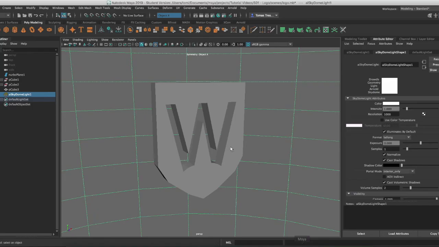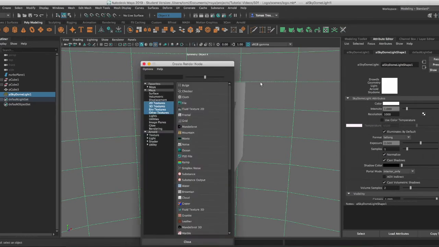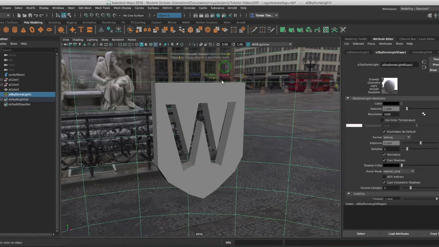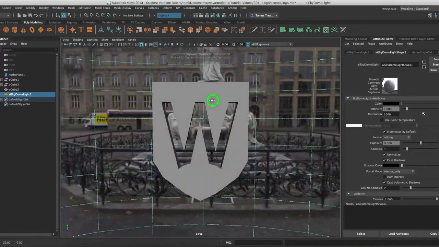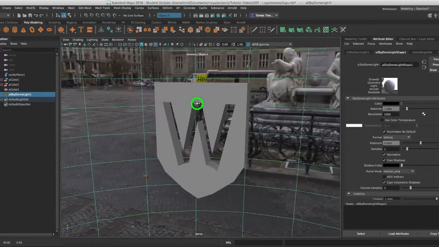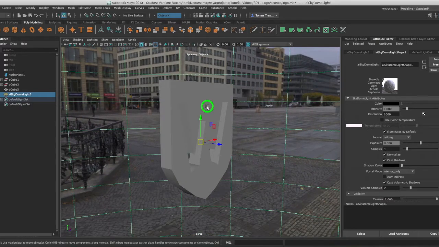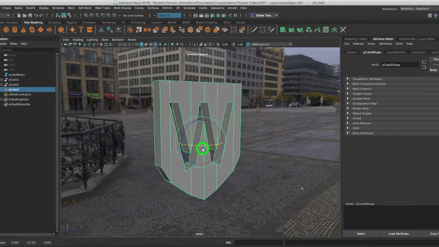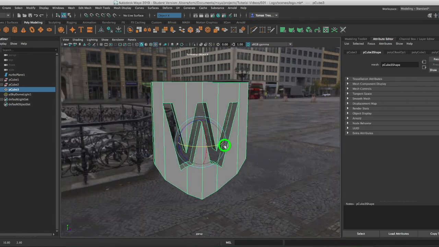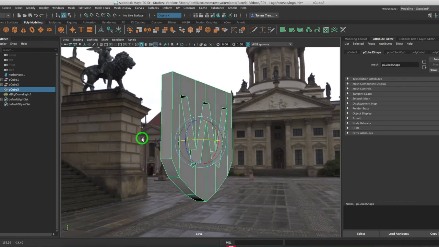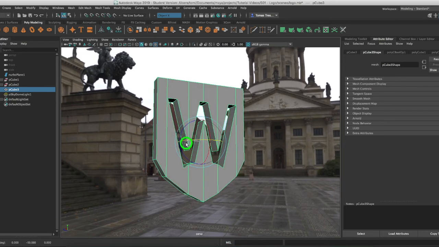I can go back to Maya, and here in the sky dome light attributes, under the color material, you can use a file, and that file is going to be your concert house texture. Right? So if I put number 6 here, you can see that if I rotate this, you can get this nicely positioned where you want it to be, right? So we'll just find a good position for it, for example here, and I rotate it a little bit so I get a nicer view here, right? Or maybe actually you can position it in front of this old building, which would be even nicer, all right?